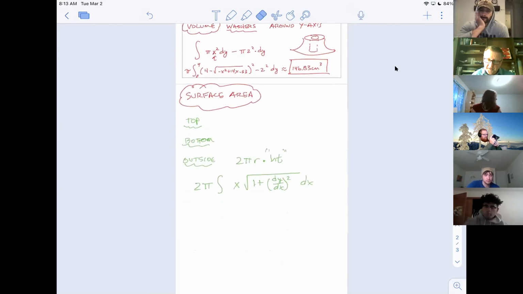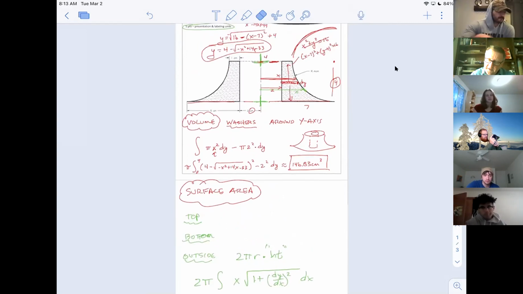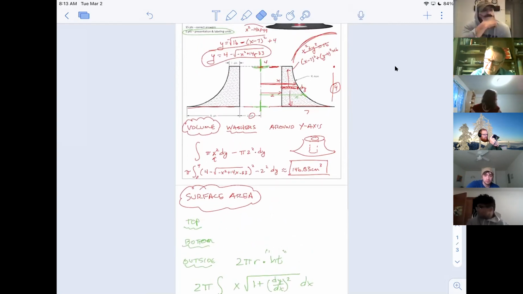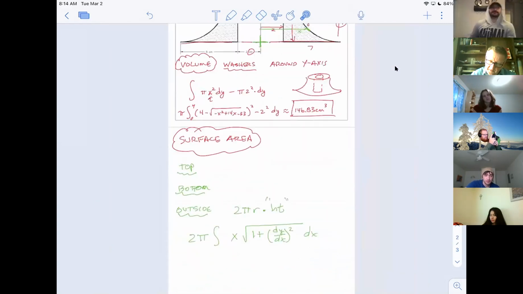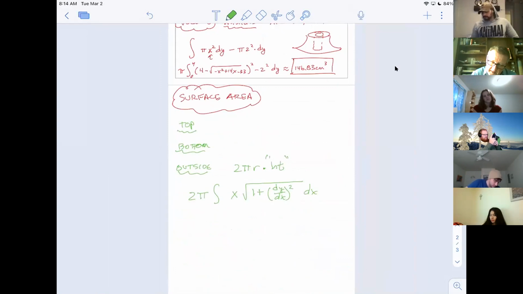So here's the things I should have seen. Well, let's see, what x's does this exist for? Up here is the shortest x I'm going to get. That's the shortest x, and that's a distance of 2 and a distance of 1, so that's a distance of 3. And then down here it's 7, so that's x's from 3 to 7, which again, I don't think is obvious. So there's my integral, but now I've got to take the derivative of y. So what's the derivative of y?